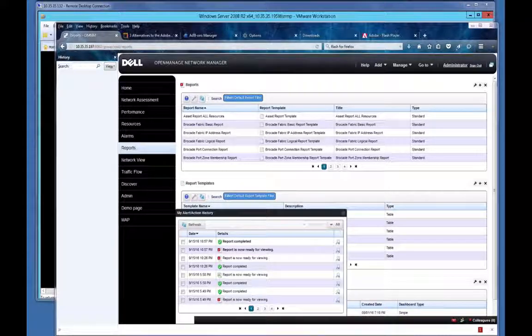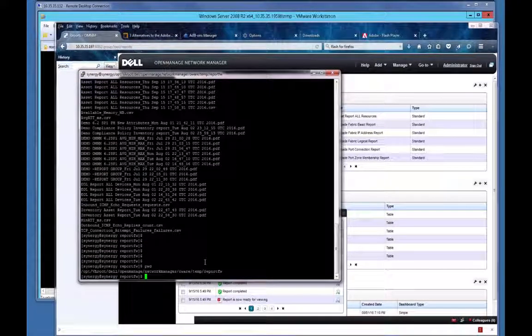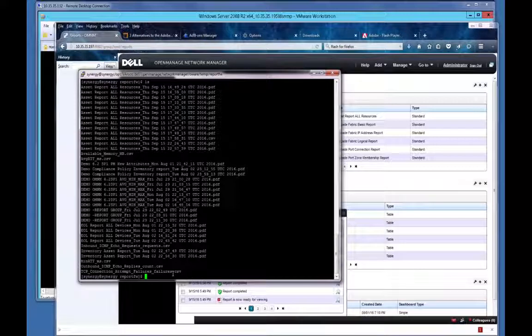A few notes on Linux. Linux does not support Adobe, but as you can see here, when you save files, they get saved into this default directory. When you save reports, they get saved into this default directory. This is the VM installation for OMNM. It gets saved into this OWRtemp report framework, and if I do an LS, you'll see all my PDF files. But native support for PDF on Linux is lacking in a lot of places. So the general process now, especially if you have a headless system, meaning there's no graphical user interface on your system and all you have is command line, is that you're basically stuck with exporting your PDF files to another system and then reading them there.